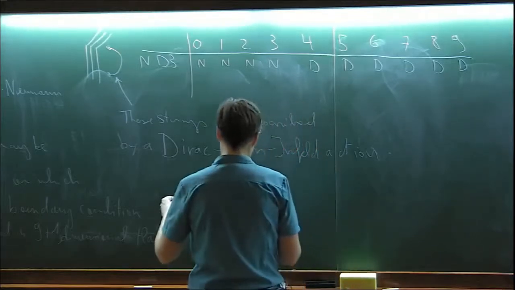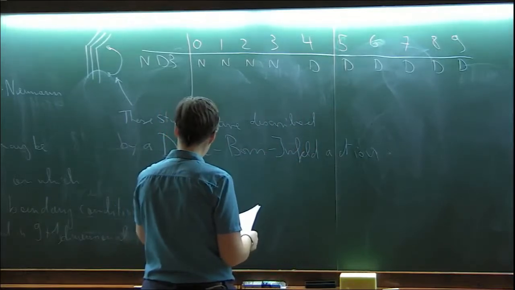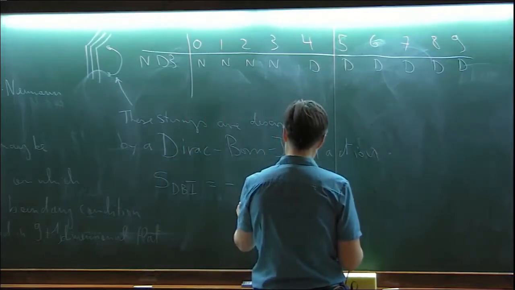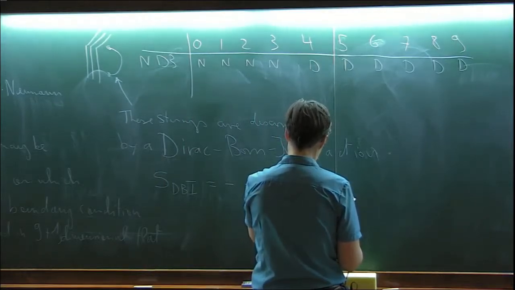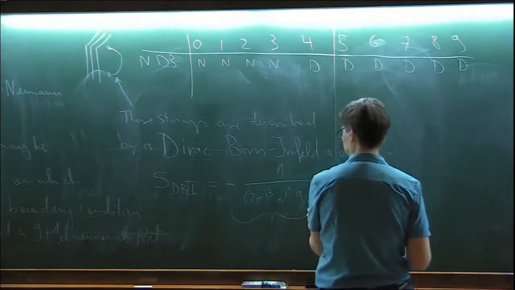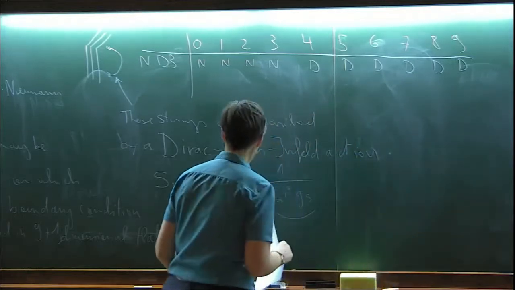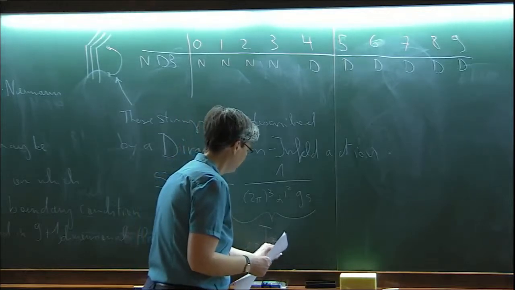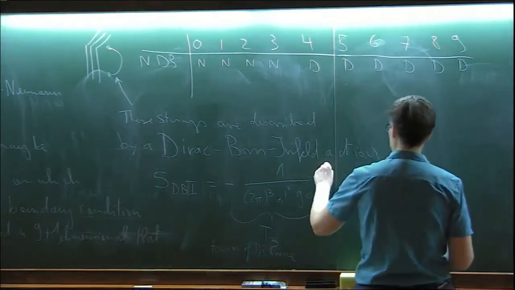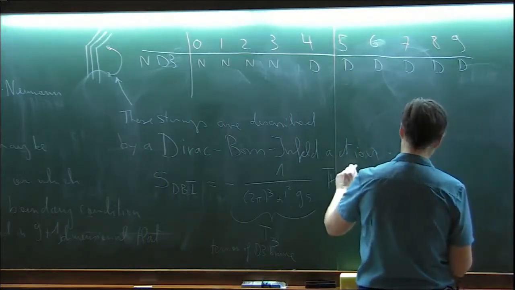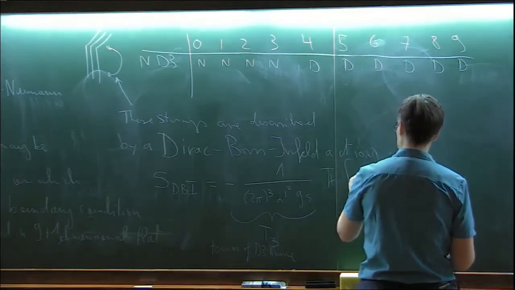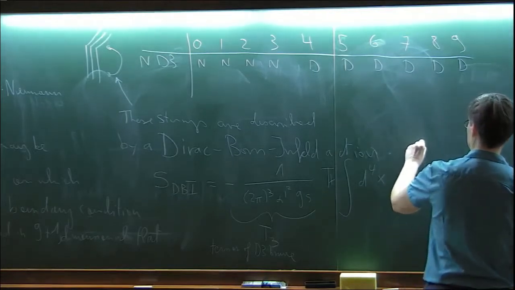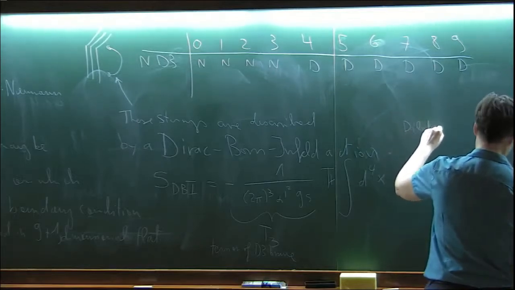So let me write this Dirac-Born-Infeld action. Okay, so there's a prefactor which reads 2 pi cubed alpha squared g_s. So this whole thing essentially is the tension of the 3 brane. Well, this you can call T3, so it's the tension of the D3 brane. Okay, so that's why there's my analogy to the soap bubble. And then because we can have another abelian charge, again, there's a trace. And then a D3 brane is an object in 4 dimensions. So I have an integral d4x. And then there's a term here where this phi is now the dilaton. So there's some supergravity fields.